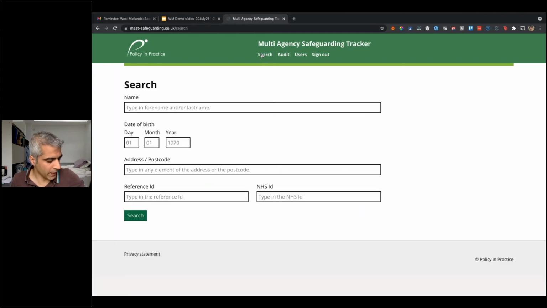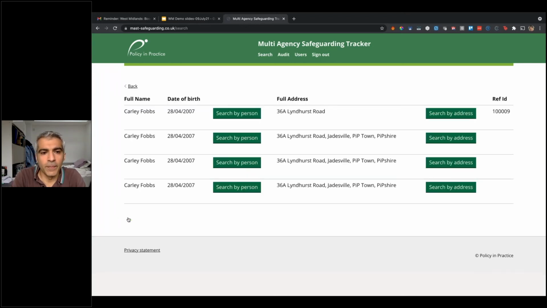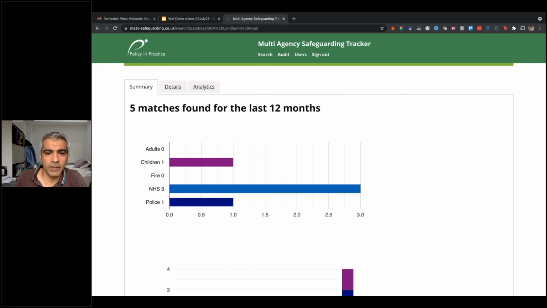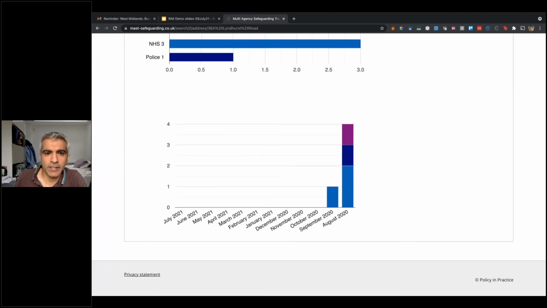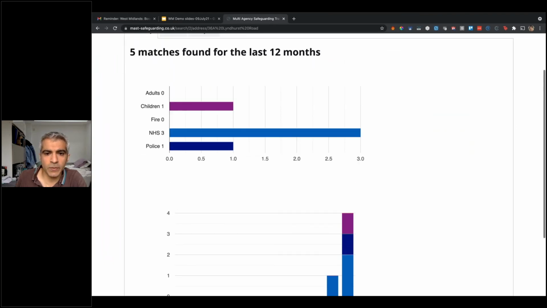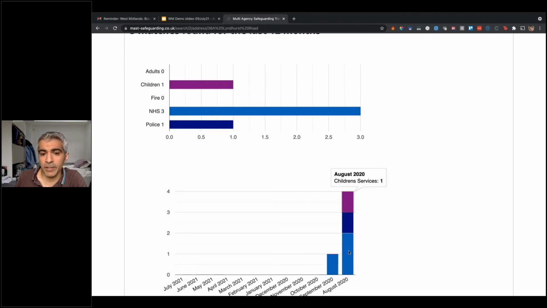If I talk about one other case, I have to remember the sample cases that we'll put in here. So if I look at Carly FOBs, again, same sort of situation. I'm making a case closure decision. If I again search by address to see the maximum number of connections here, I can see here's a case where there were some incidents, but it was some time ago. They all relate to when that referral was first made. There haven't been any incidents since.